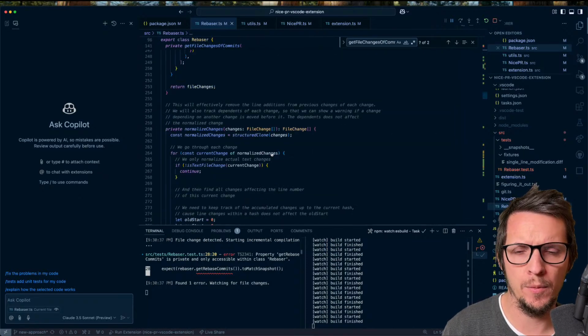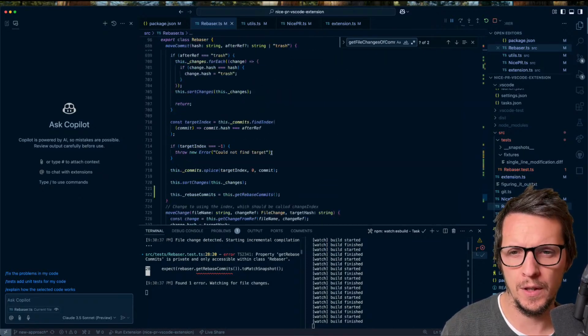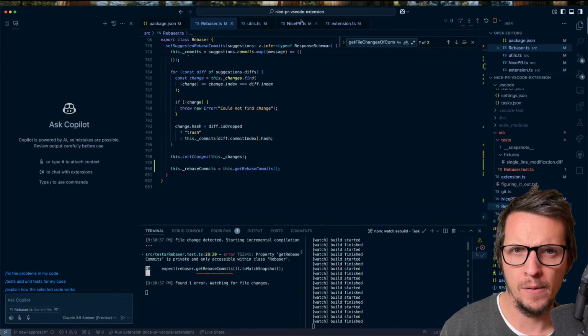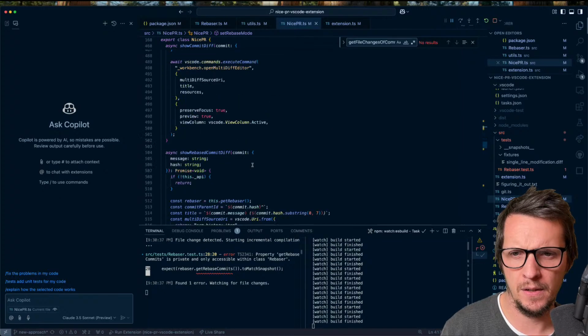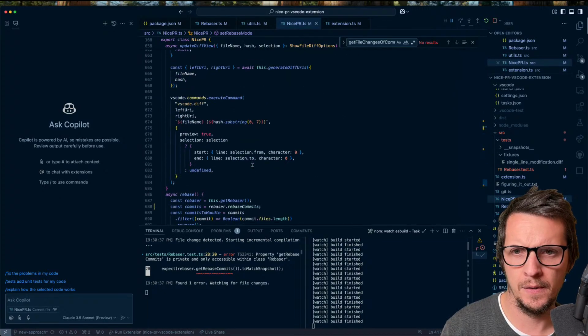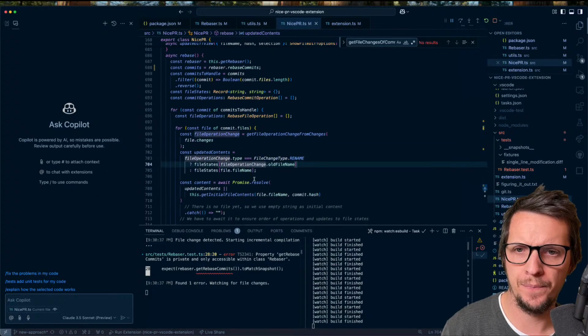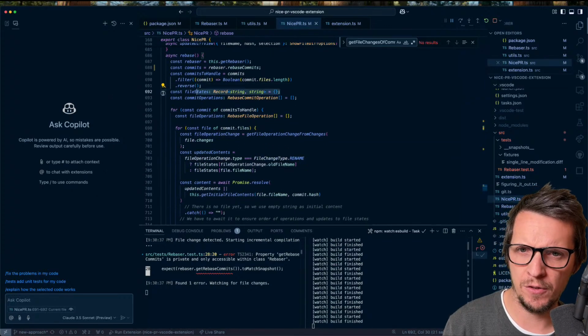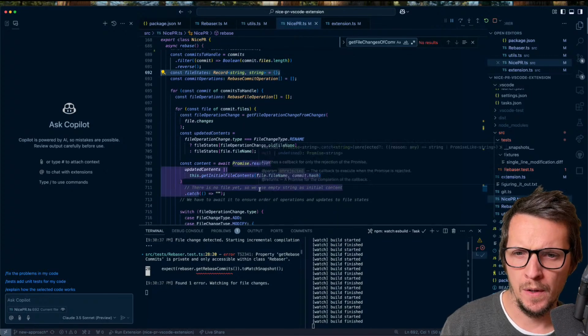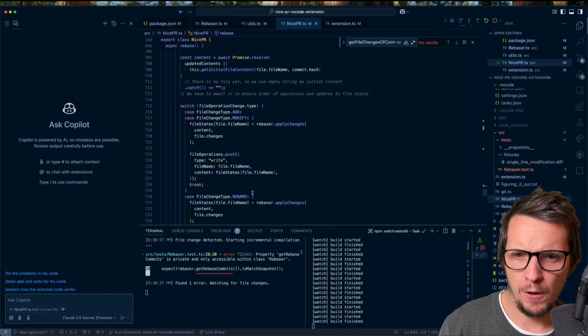We should be able to, during the actual rebase operation, which happens, I guess, here somewhere, rebase. So here we have the actual file states, and then we're creating these file operations.